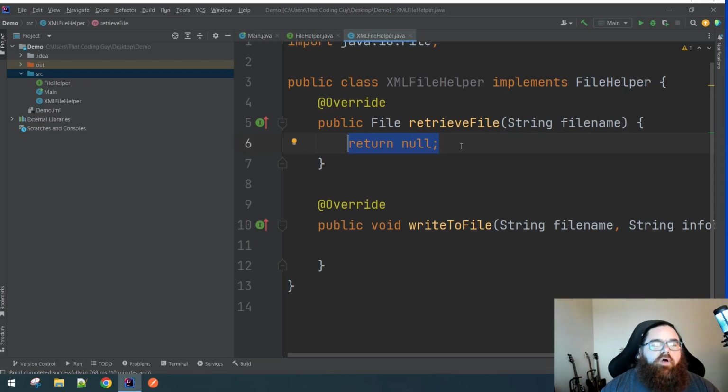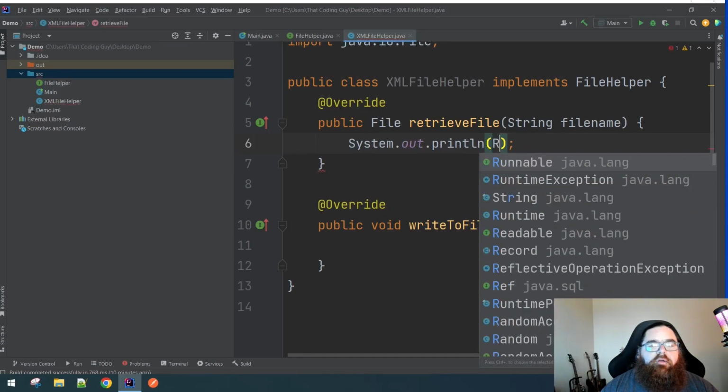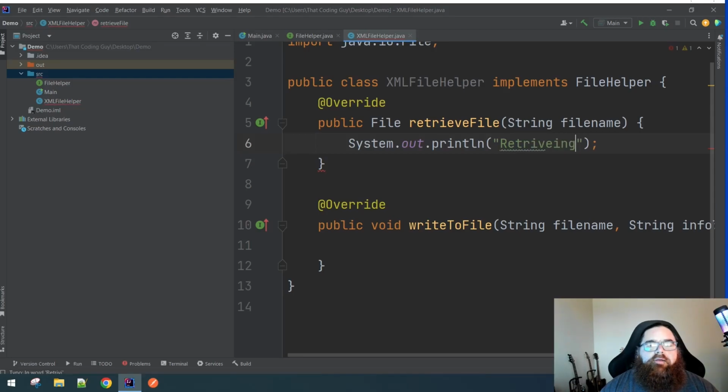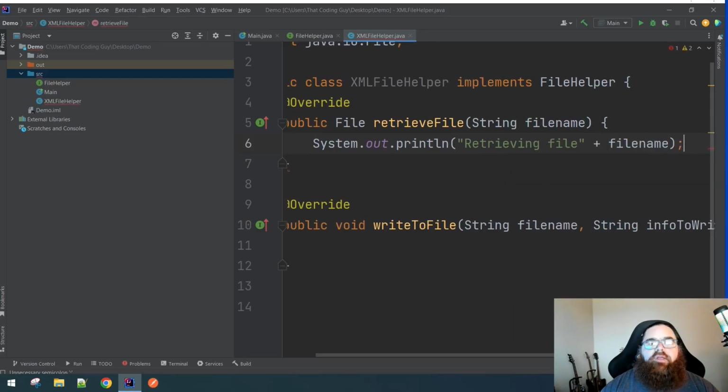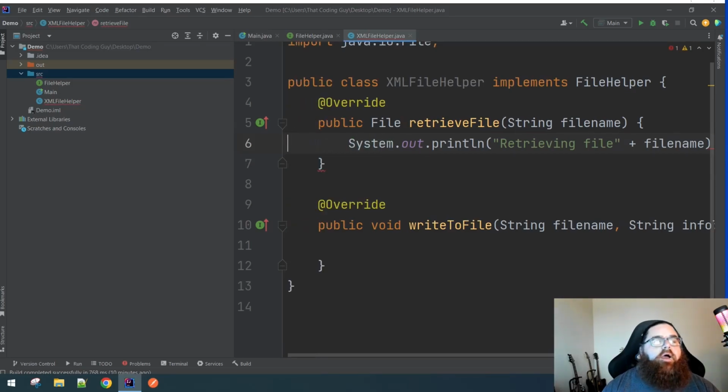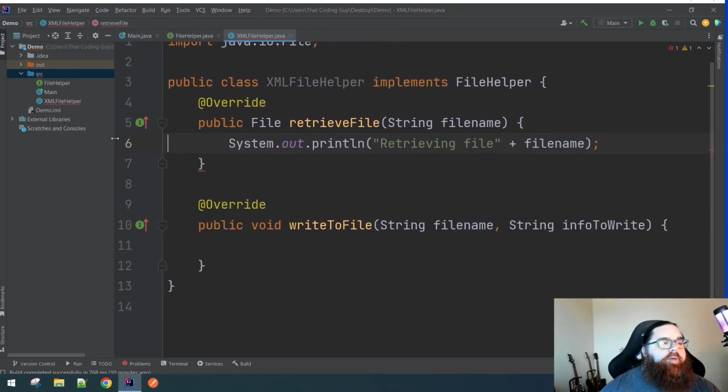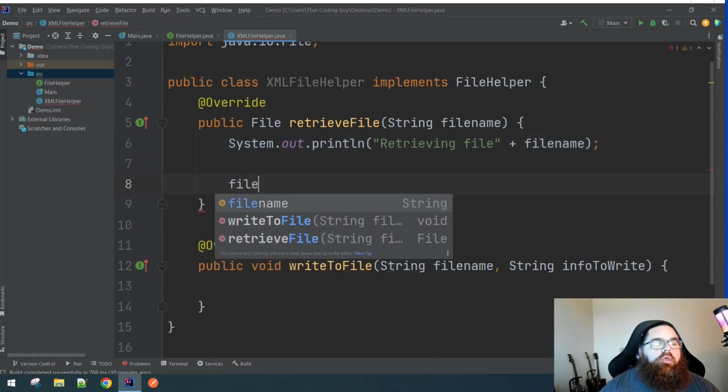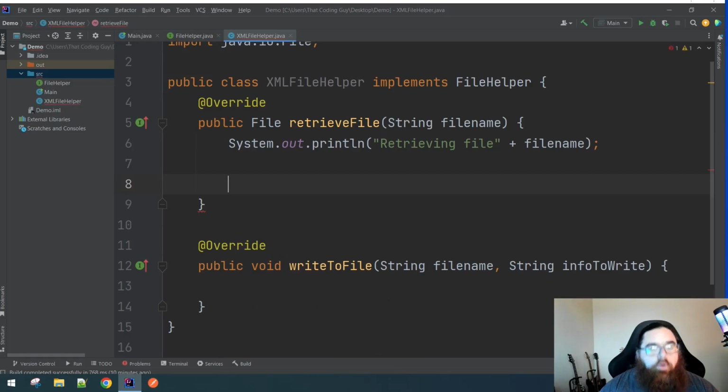And so I'll just do something like system out retrieving file, and we'll have the file name. I am using string concatenation there. It's probably not our best bet for a long-term program, but if you're curious, string builder is the better way to go there, but we'll just go with that for now.